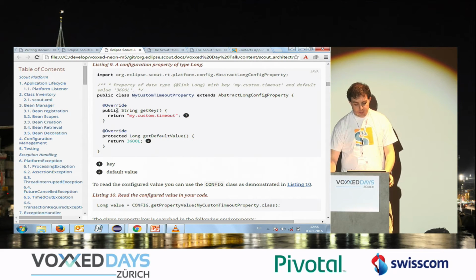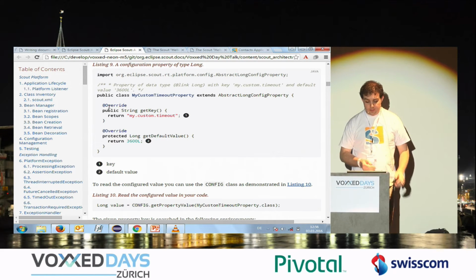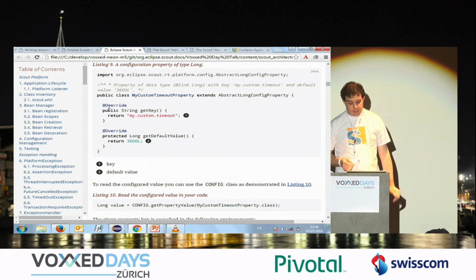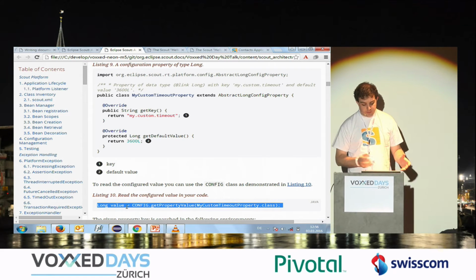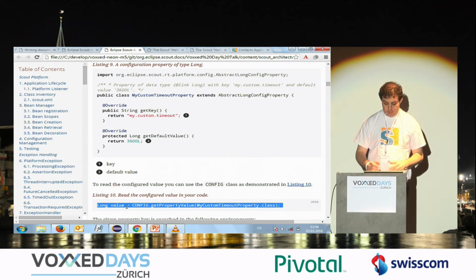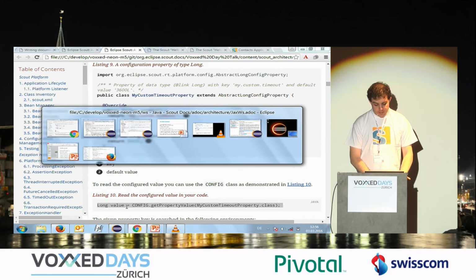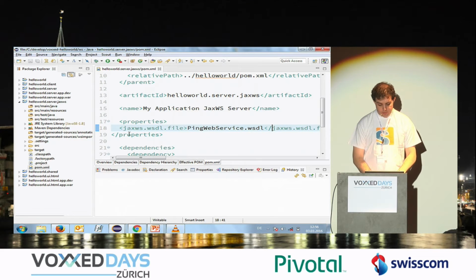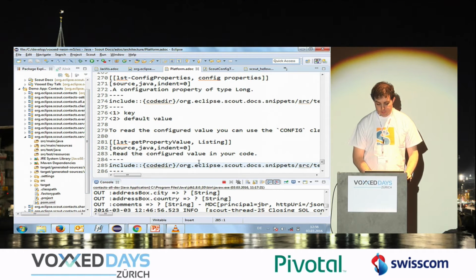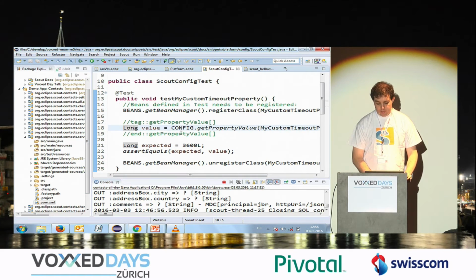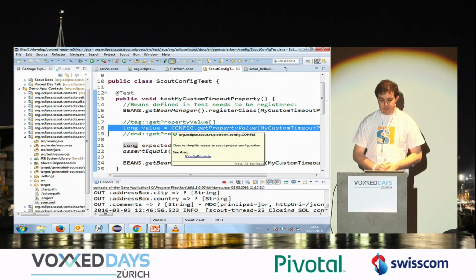If you want to read a property, you just need to define a simple Java class, and again callouts explain to the user what he needs to do. The line here at the bottom explains how you can read the value from the config. And the same approach is used: this line is defined with the same include, and is stored in some JUnit test.